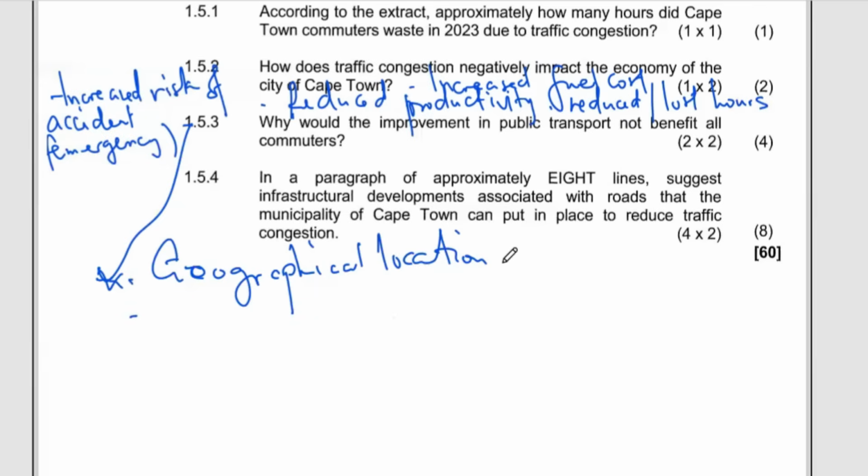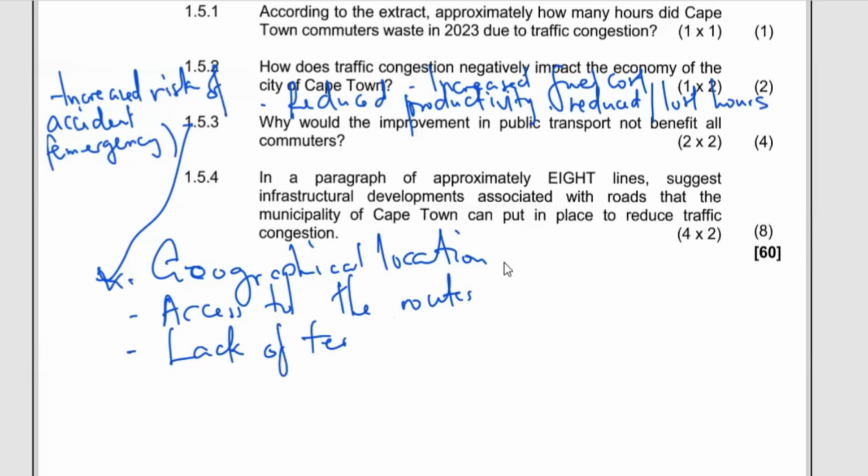And also we can talk of access to the routes. Some people would have limited access to the developed routes, and hence they cannot benefit from that. And also, we can talk of lack of terminals. Sometimes it's a challenge. If you want to use a public bus, you have to access this from a designated terminal. But sometimes you find that there are some areas without proper terminals, or where the terminals are far spaced away from each other. And people who stay in between cannot access those terminals. And at the end, even though there's public transportation, they still cannot benefit.